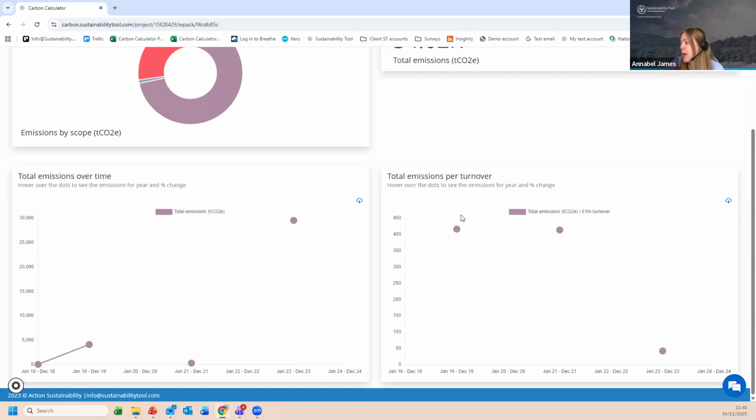Then actually, if we're looking at the relative emissions, because the turnover was a lot higher here, relatively speaking, the intensity of those emissions was lower. So that's why it's nice to have this side-by-side comparison when you've got a few years of data, to be able to see the trends in your emissions over time, both the actual overall emissions and also per 1 million pounds of turnover.